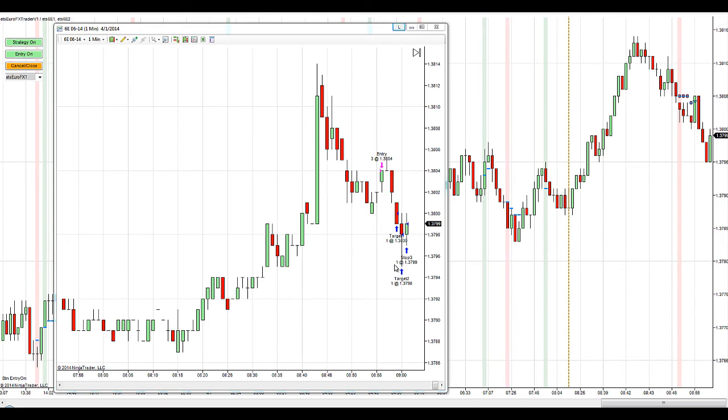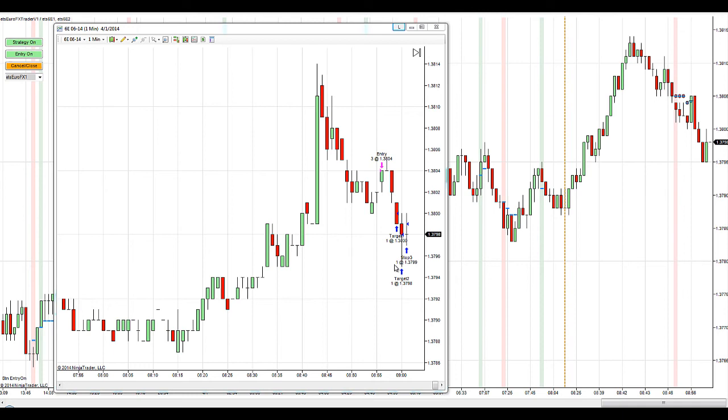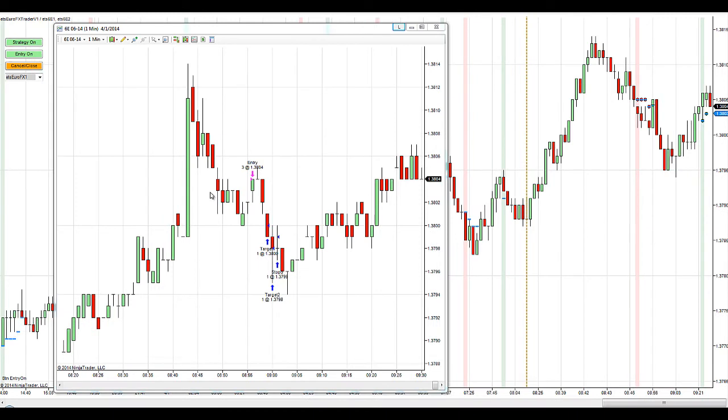All right, we're out right there. So we got 4 ticks, 5 ticks, and it looks like 6 ticks there. So not a bad little trade. Yeah, a couple hundred dollars per 3 contracts. So if you're trading a $10,000 account and you've got 6 contracts, you're up just about $400. Not too bad of a morning. And we still have one more trade to go. So let's go ahead and pause, and we'll come back during our next trade.